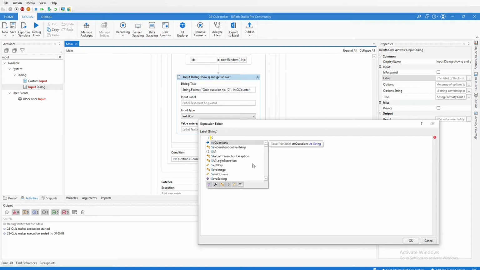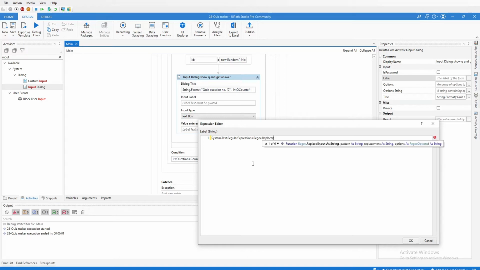It will be system text regex replace, list questions idx. So we'll be picking up our index.